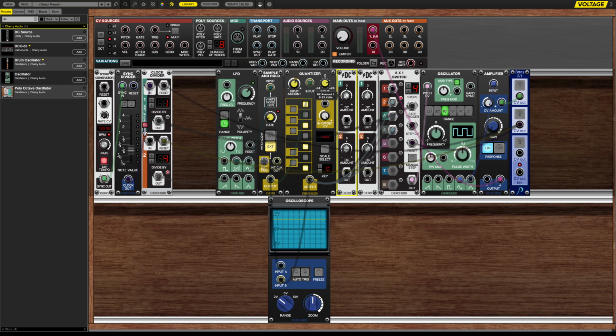And the next one is, say, 0.58. And the next one is 0.92. That gives us our third, fifth, and seventh.